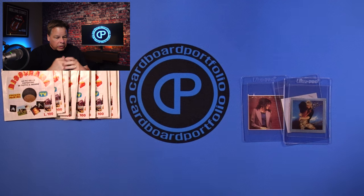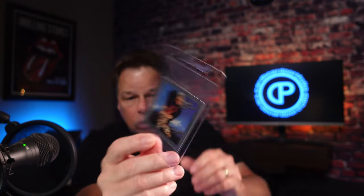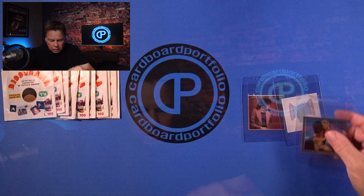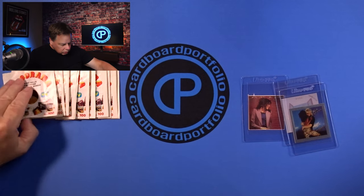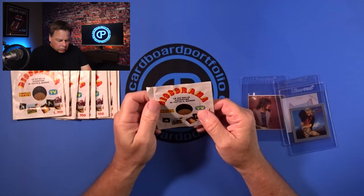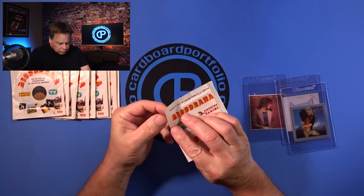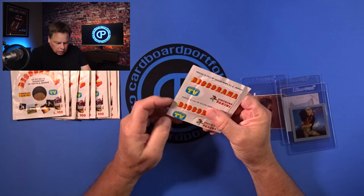So with that, they're little. They're about 2.5 inches by 2.5 inches, or roughly 6.5 centimeters by 6.5 centimeters. So they're not real big. Let's get right into them. I'm not going to be saving the wrappers or anything like that, because it would be impossible. The first three I did, these are well sealed.